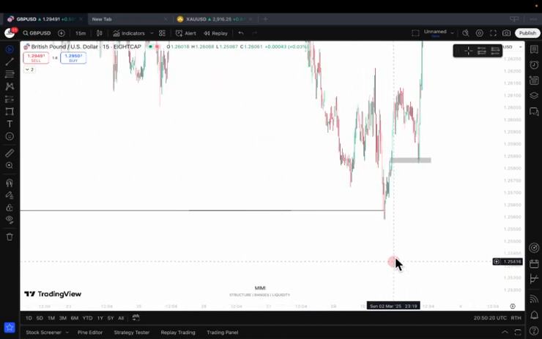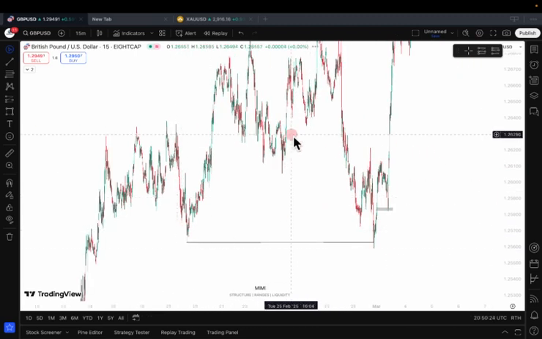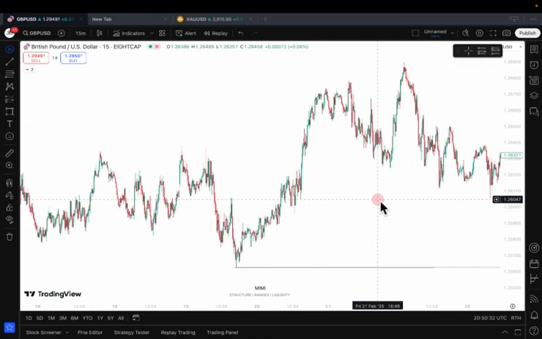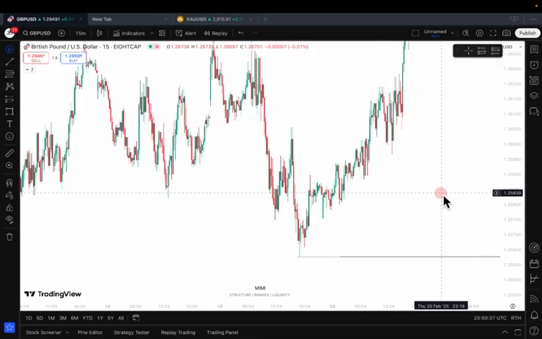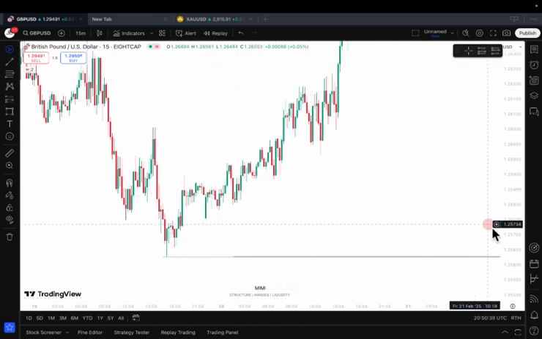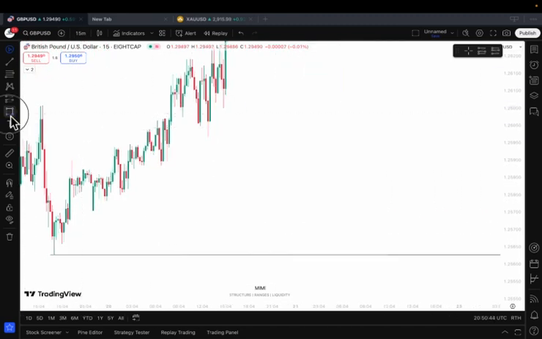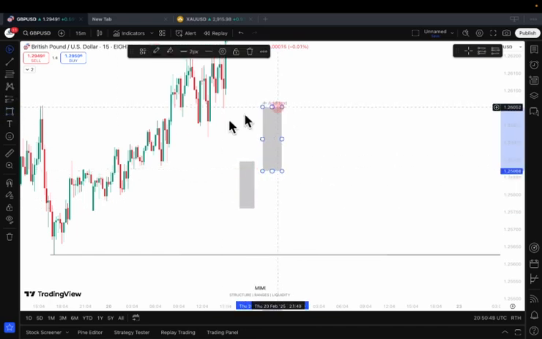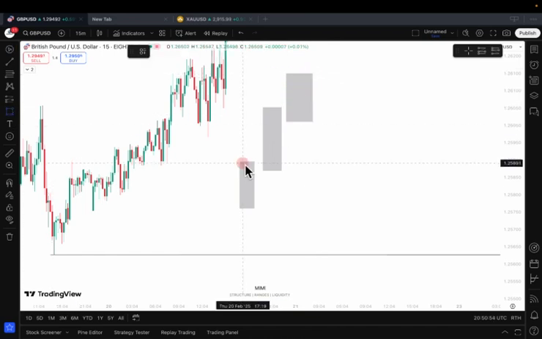So even if you had missed it, like I said before, I don't even bother entering directly from these, especially when it doesn't have a valid demand zone before, and I'm not sure where to put my entry for the reclamation. I would rather just wait for continuation, like another 30 minutes. A valid demand zone first of all should have an FVG. It's supposed to be something like this, one that has an FVG, so that in case somebody is placing their entry, the entry has to be here.